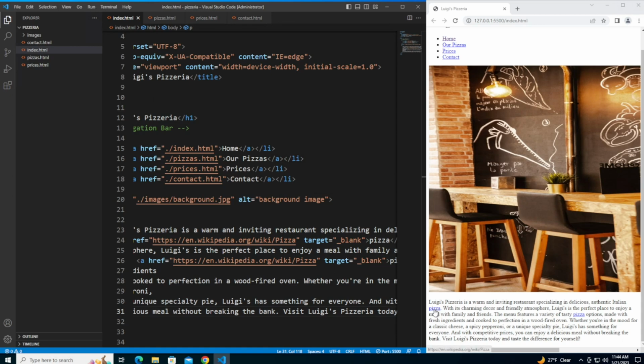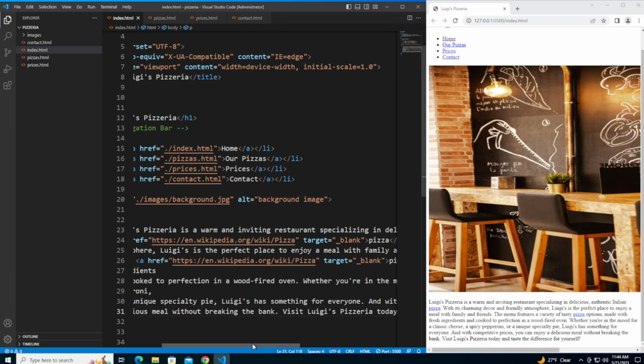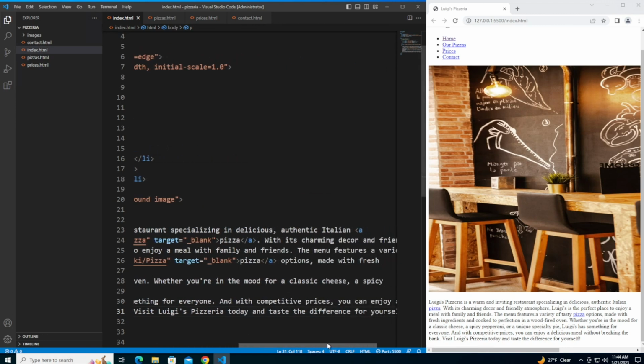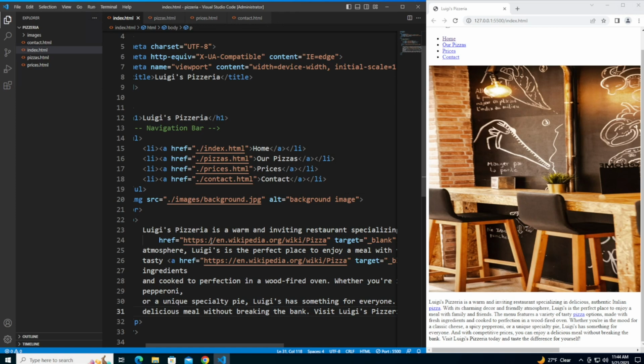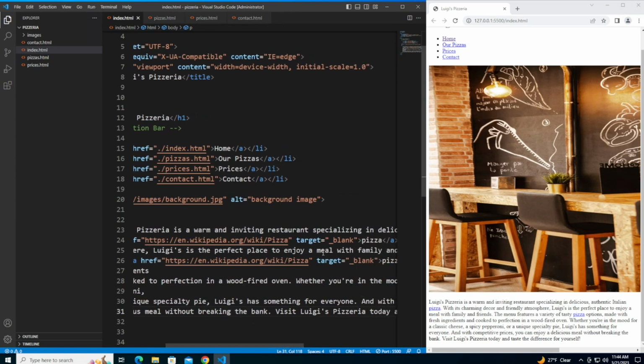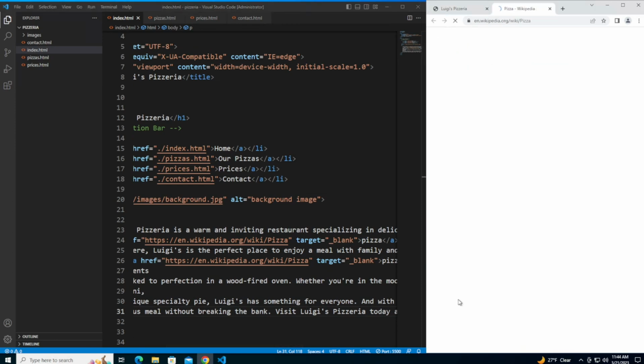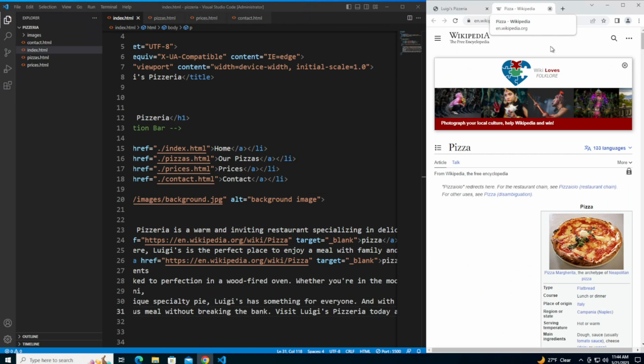There are links in here that take me to the Wikipedia page on pizza. And to do that, I'm just wrapping the word pizza with an A tag, with the href pointing to the Wikipedia page, and also set to open up the Wikipedia page in a new tab. So if I click here, it should open a new tab and take me to the Wikipedia page on pizza.